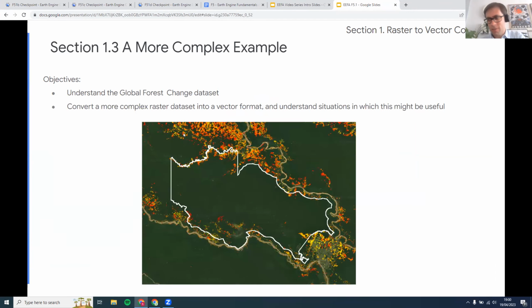Okay, thanks, Keiko. So what Keiko has shown you there are some fairly basic applications of converting between rasters and vectors. What maybe is a little bit trickier is trying to identify in what situations you might want to do these operations and in what situations they are best avoided. Now, the way I'm going to do that is I'm going to show you another code section, but this time using some slightly different data, the Global Forest Change Dataset and the World Protected Areas database.